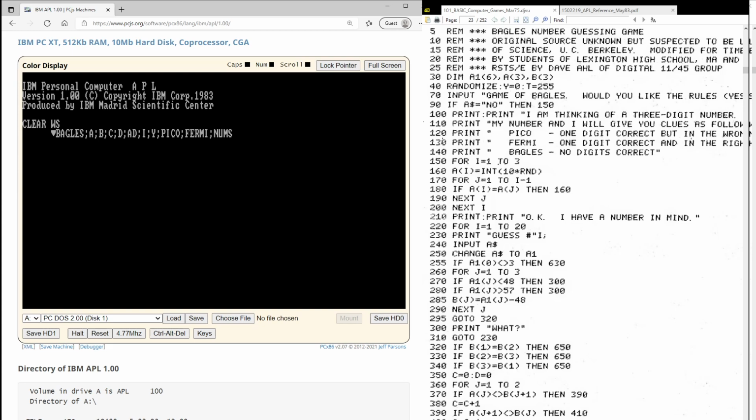We'll see the rules in a minute as I'm typing them in. I won't take time at the beginning just to explain everything about the game, but as we type in the rules, you'll see how this will work. There are comments at the top, and then they set up some array variables, which we don't need to initialize here. On line 40 is randomize. In this version of APL, we can set a system variable called the random link. But I don't know of a way to have it set to a random seed.